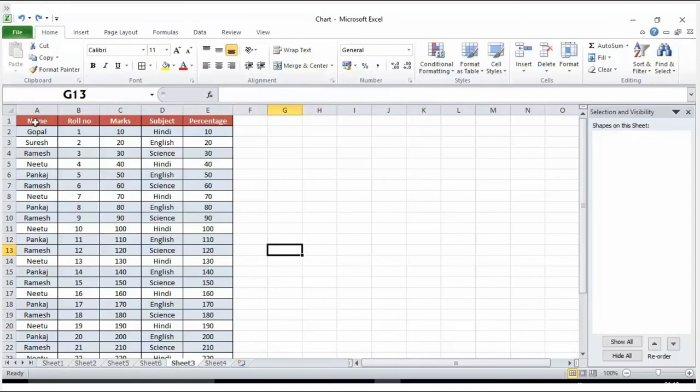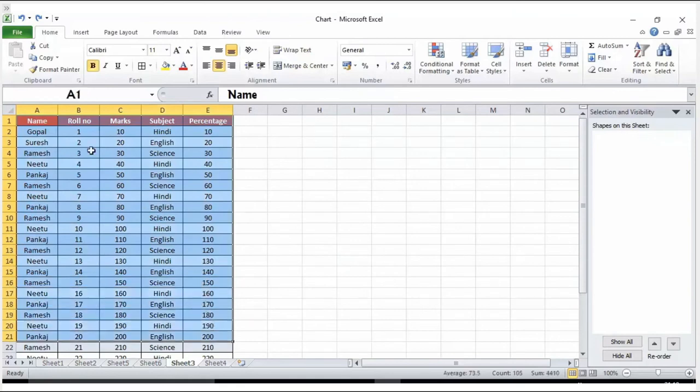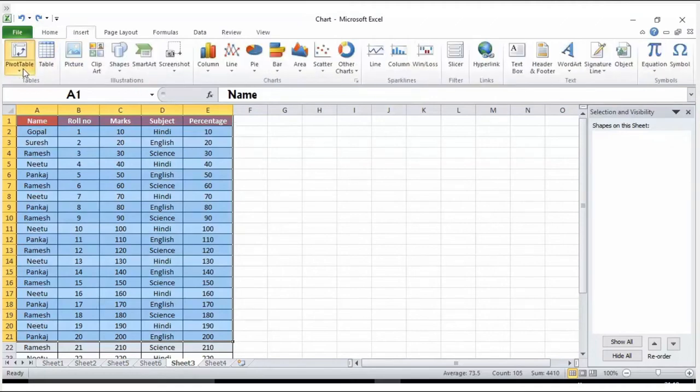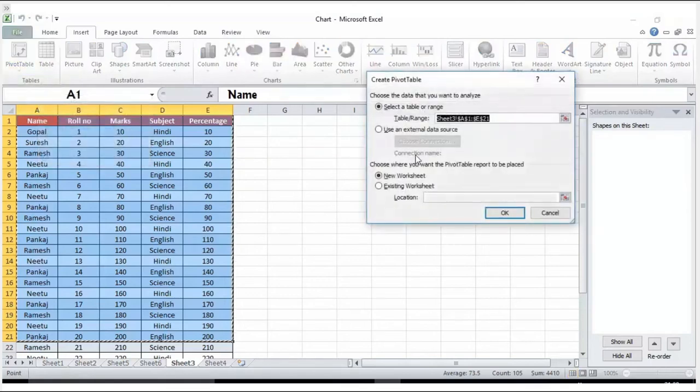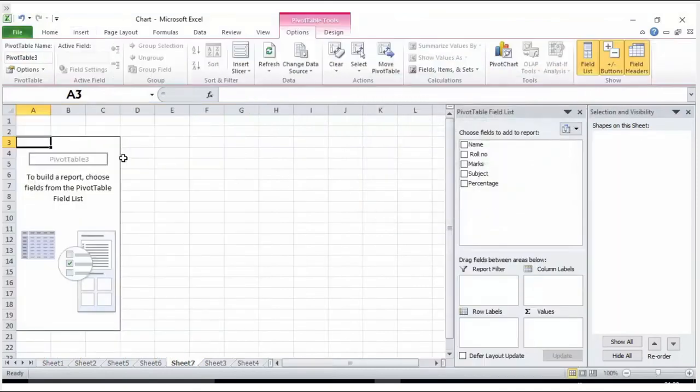To create a pivot table, select the table or cells, including column headers, containing the data you want to use. From the Insert tab, click the PivotTable command. The Create PivotTable dialog box will appear. Click OK. A blank pivot table will appear on the left, and the field list will appear on the right. Appropriate fields may be added to change the report.